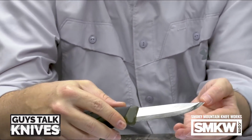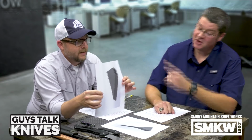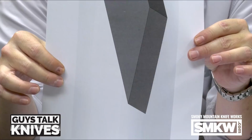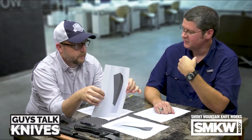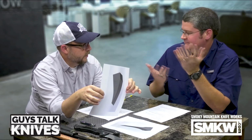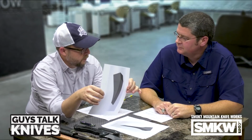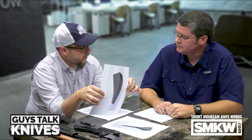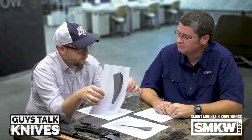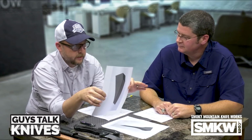Which is actually the next one. Okay, nice. So let's look at that. Also, one thing: what these blade shapes are used for. Scandi, a lot of woodworking tools, bushcrafting tools. The Puukko that is so popular right now is a full Scandi grind, and those were traditional Finnish work knives. They're going out to the fishing nets and that kind of stuff, and using a Puukko that is a Scandi grind to cut into those things.